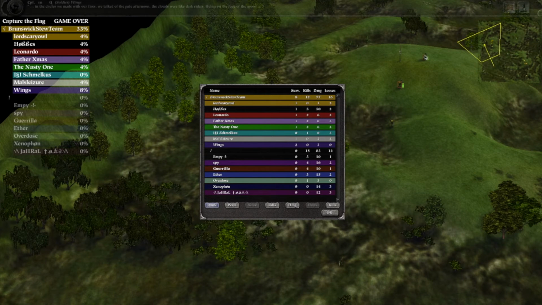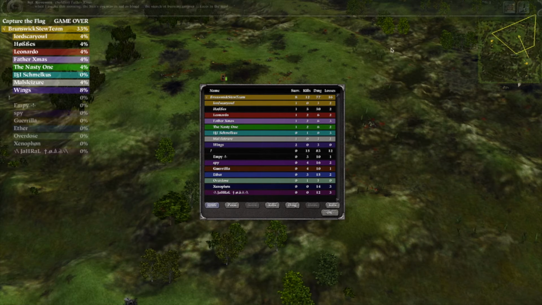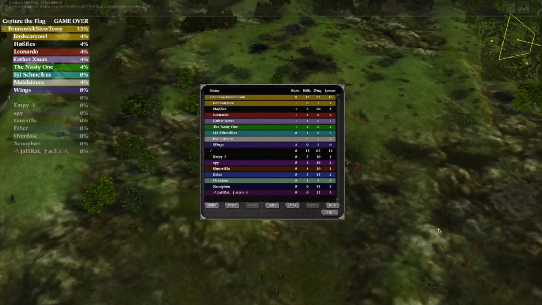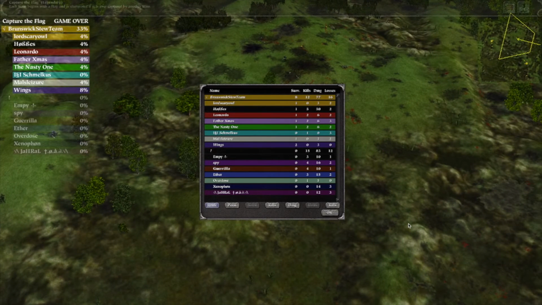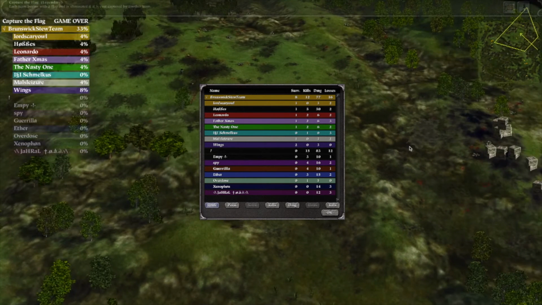Mel Sleasure and Wings, yep, they're holding that flag D down as the last of the planes was just being followed up there by Father Xmas and the Nasty One, who did end up winning the planes, I guess you could say. Although this game started with a serious reversal for Team LSO on the planes, Team Empey was able to, despite those cannons not doing too much that I saw really, reverse that planes attack from Team LSO, put them on the defense.